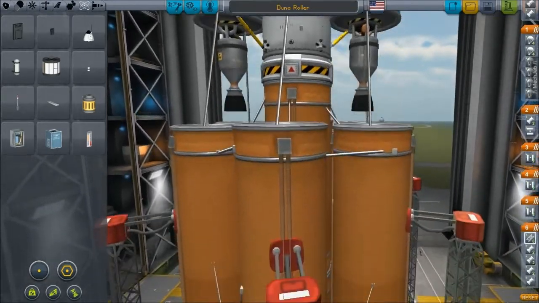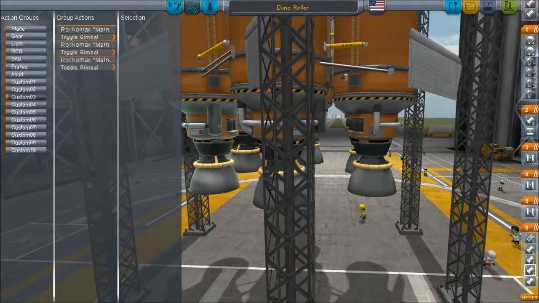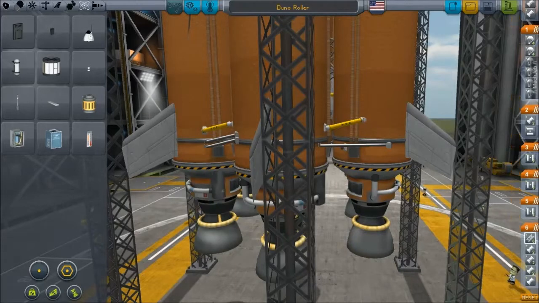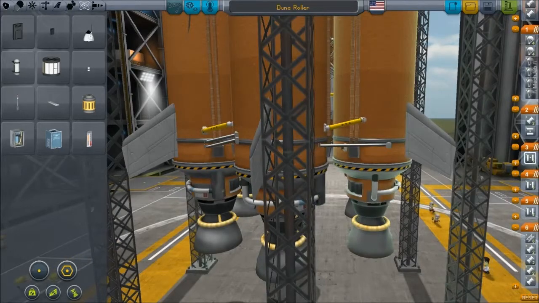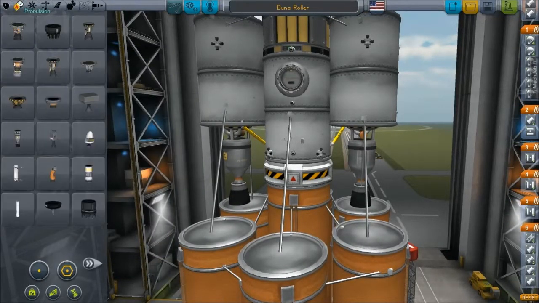Now we'll go ahead and check our staging real quick, as well as our custom one. Okay, custom one locks our steering. That decouples, and 3 locks our gimbaling. So we just have to remember that. Okay, so we have our 6, 7 engines that decouple in order. And then decouples here.